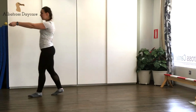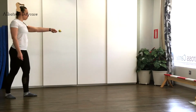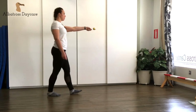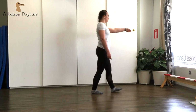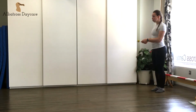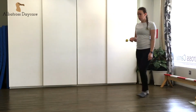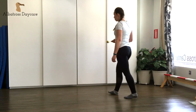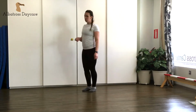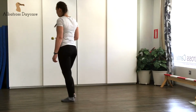Yeah, it might seem simple, but for some people it might be a little bit difficult. So don't give up, just keep practicing. Yeah. And you can always walk in different ways. You can make some zigzag motions. You can move from one side to the other to do some turns. So it's going to be maybe a little bit more challenging.